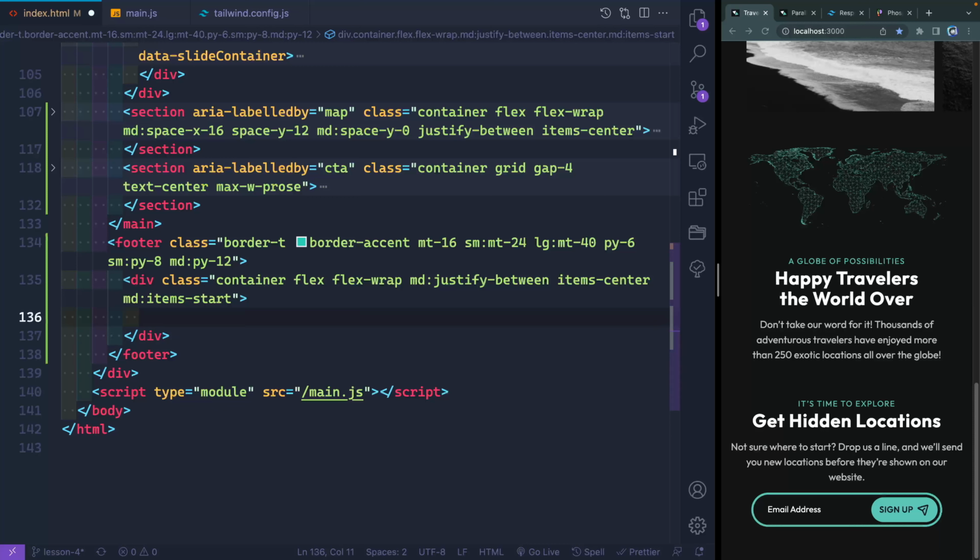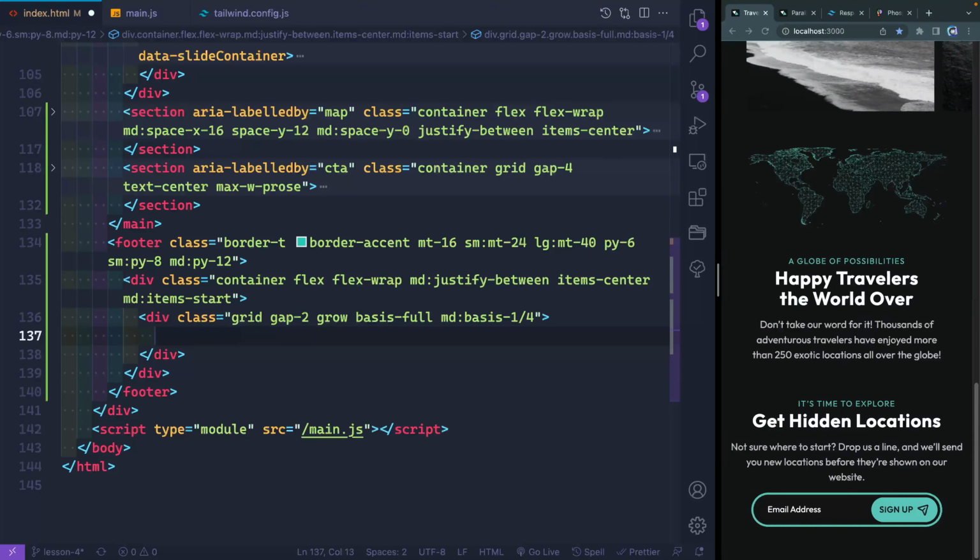Once again, there's 2 sections inside of this wrapper. The first will be a div that holds the logo and the branding description. So I'll say grid and gap of 2. We'll have a grow, so it tries to take up its available space. We'll set the basis to full, so it tries to take up the full width as possible. And then once it gets to medium screen sizes, we'll set the basis to 1/4. And I can't quite expand that with Emmet, so I can come in here and just add the 1/4 afterward.